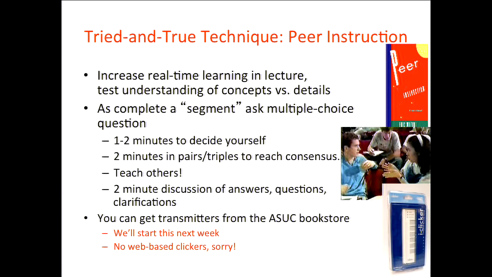The change this term, simply because it didn't end up working that well for a lot of people last term, is that we're not going to use web clickers. It's only going to be the hardware ones. There are a lot of issues with authentication, things like that. But you can resell these, so hopefully it's not going to be a big hit on the budget.